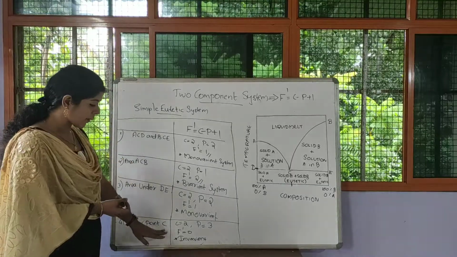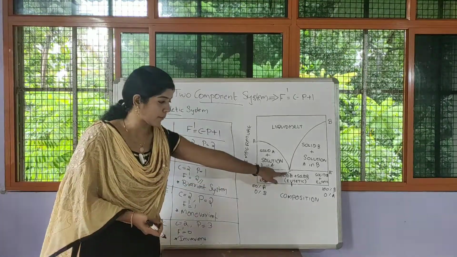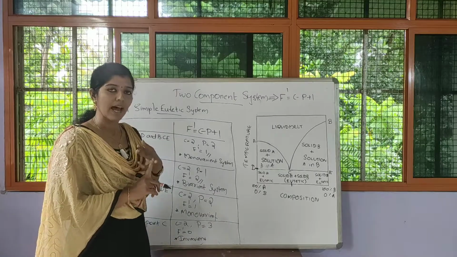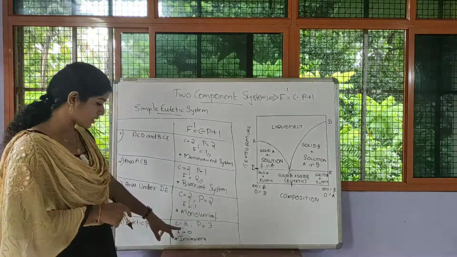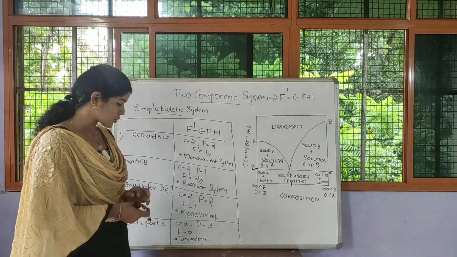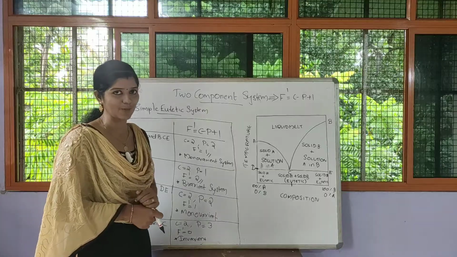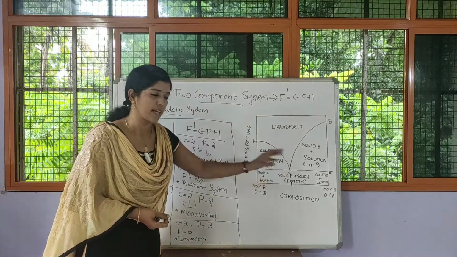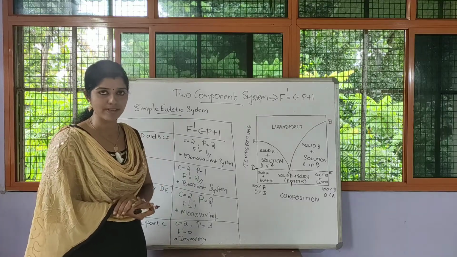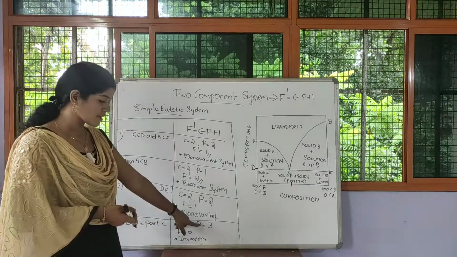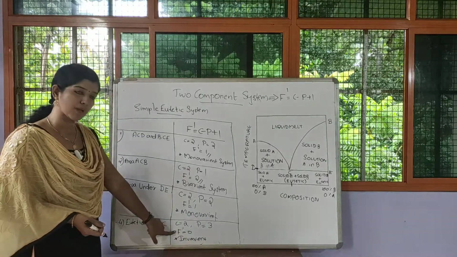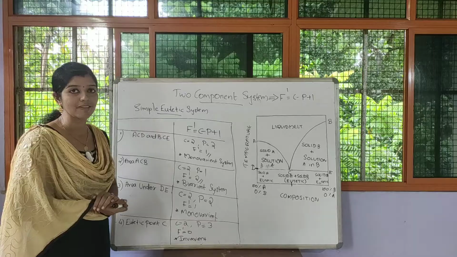Now for the eutectic point C, when you consider the eutectic point C, you will have solid A, solid B and solution of A and B in equilibrium with each other. So number of phases will be 3 and number of components is again 2. So your F dash value will be 0. Eutectic point C is the point at which solid A, solid B and the solution of A and B coexist in equilibrium. So number of phases will be 3 and number of components will be 2. So F dash will be 0, that is your system is invariant.